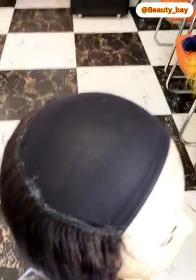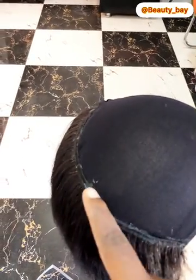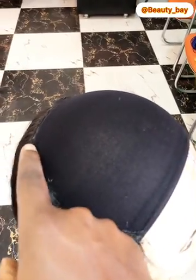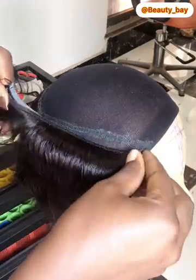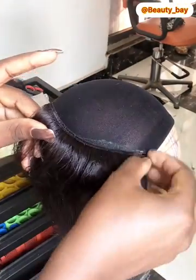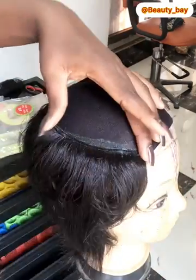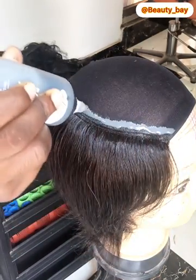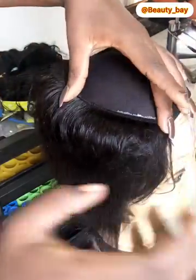So now I'm done with the second step, and I'm heading to the third step, which is the upper hair. And I'm fixing it horizontally, just like that. I also double weft it, and I make sure it's really close to each other. Some people even put it on top of each weft, but I leave a little space, and I'm putting on the glue so you see how close each weft is.